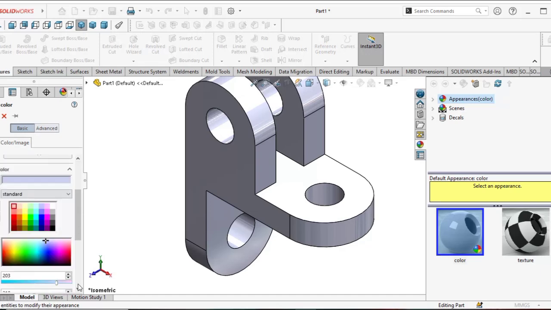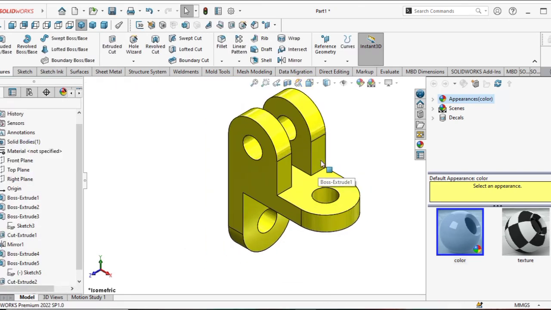So you can come here to appearance, can put the yellow color or this yellow, can click OK. So then you're going to save. You click on this icon, you see it is written save, or you can just press Ctrl+S.